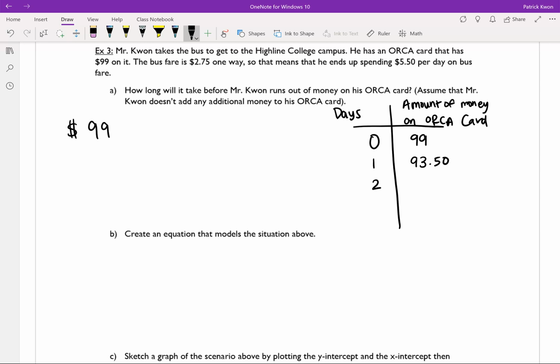And then the next day, if I subtracted $5, that would be $88. And then I could subtract off that 50 cents. So it would be 88. And I could continue this pattern and figure out when it would be 0. But if I just keep on subtracting 5.50 like that, that's going to take me forever. So maybe pause the video and take a minute to think about how could we do this where we would be able to figure out that number.